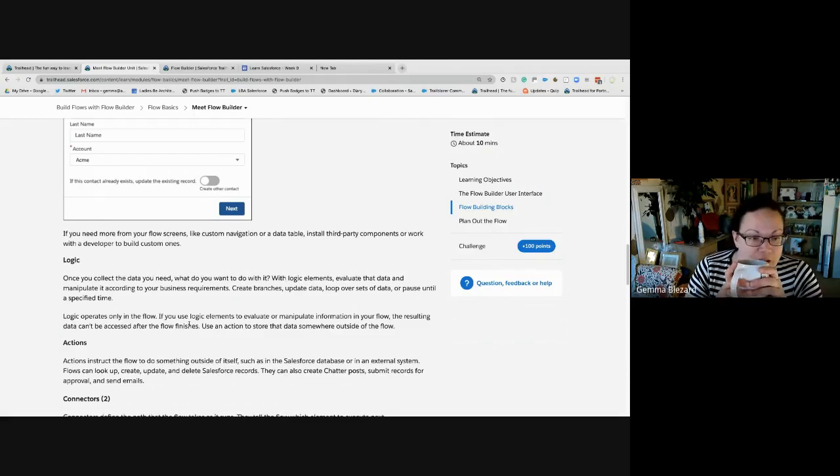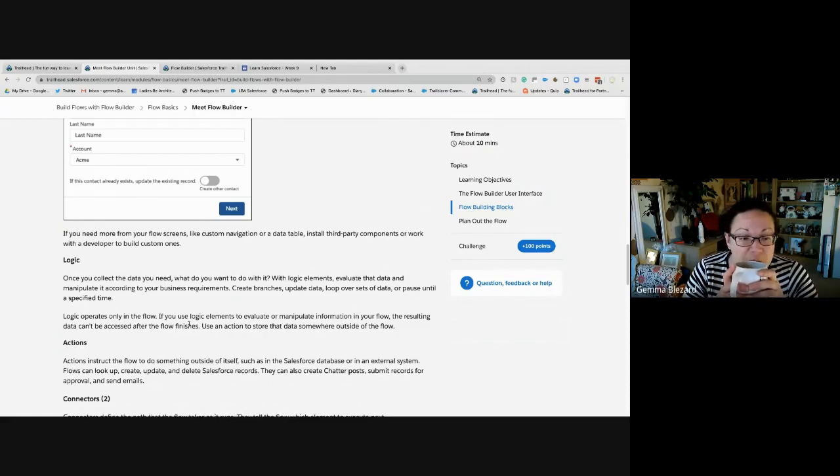Your actions, they instruct the flow to do something outside of itself. So something in the database or into an external system. So you can look up, create, update, and delete Salesforce records. In traditional database terminology, that would be a trigger. It would be a trigger actually in Salesforce in the olden days when you could still create triggers, but now you don't have to because you can do it in Flow.